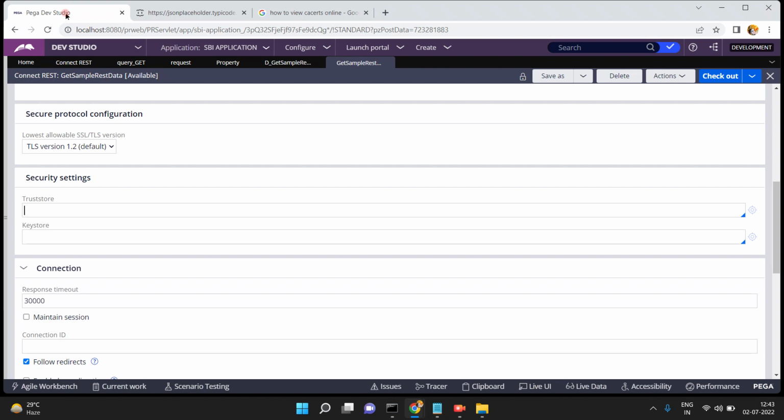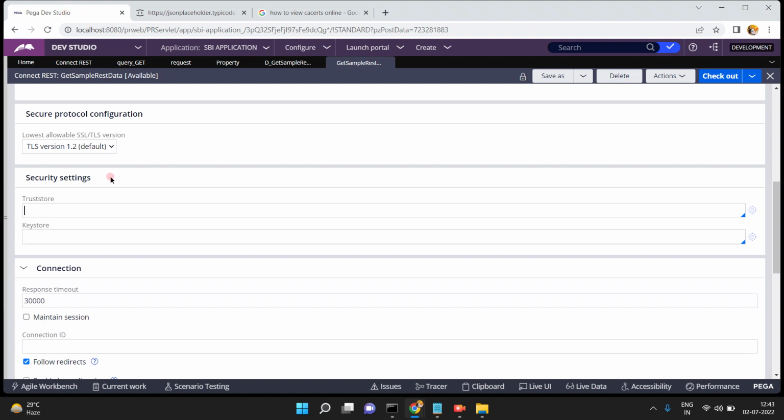The server can encrypt the data and the client decrypts the data. If the client is sending data, the client can encrypt the data using the public key, and the server can decrypt the data using its private key. Like this, the SSL handshake is established. So this is the purpose of the trust store.